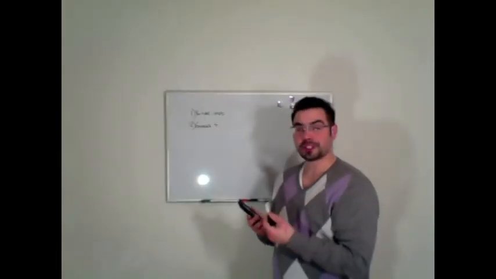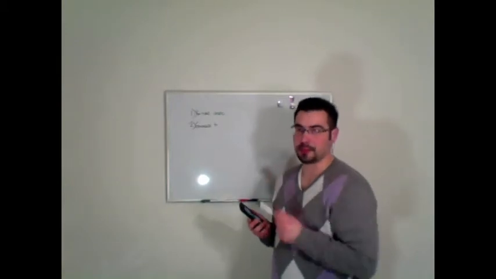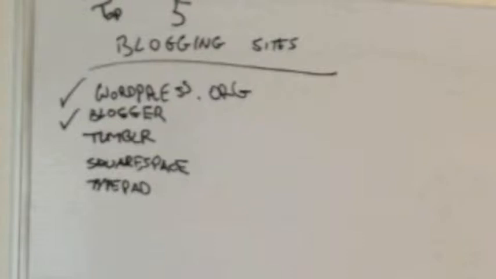Now, go look at the blogging sites I had listed up there on that whiteboard on my last post. They were WordPress, Blogger, Tumblr, Squarespace, and TypePad. Now, if I'm going with the companies that Google owns, because that's what Google's going to look at first, because they're going to be biased and give people an advantage who are on their sites, then which blog site am I going to go to? Any ideas, any guesses out of WordPress.org, Blogger.com, Tumblr.com, Squarespace, or TypePad? Google owns Blogger.